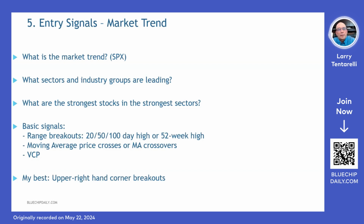What works best for me is if the S&P 500 is below the 50-day moving average, I do very little buying overall. So for me, I want to see the S&P 500 over the 50-day moving average, and ideally over a rising 50-day moving average, because here's what I know, and William O'Neill was famous for this: not all stocks will follow the index, but most stocks will. So I want to be cognizant. Is the market in an uptrend? Because if it is, the rising tide tends to lift most ships. If the market's going down, that's when you tend to see a lot more failed breakouts.